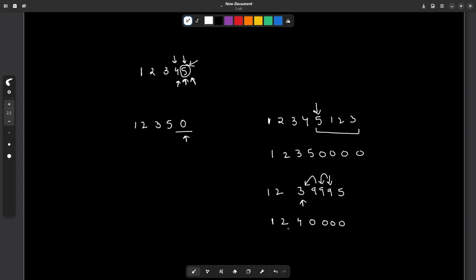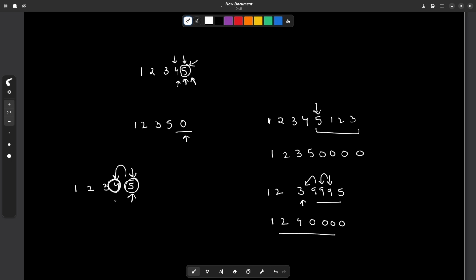You just have to implement it, and while implementing it, you will have to maintain a couple of pointers. Before looking at the code, I'll try to explain how we can implement it, and when I show you the code, the implementation will be much clearer. Let's say I had this number 1, 2, 3, 4, 5. I will traverse from the back, and as soon as I encounter a number which is greater than or equal to 5, I will check the numbers to the left of it and find the first number which is not equal to 9. Here I was finding the first number not equal to 9, and similarly here I will also find the first number not equal to 9.